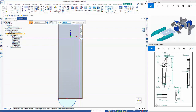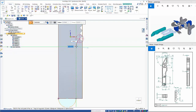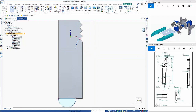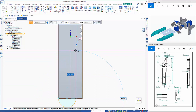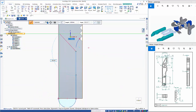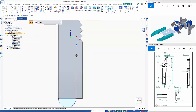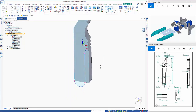So if I start off the bottom of here, it's a tangent arc, and bring it down to join that line there, and then draw up from here. I just need to make sure that there is a tangent between there, and then I can use the trim corner to join that up like so. So now I've got two regions.